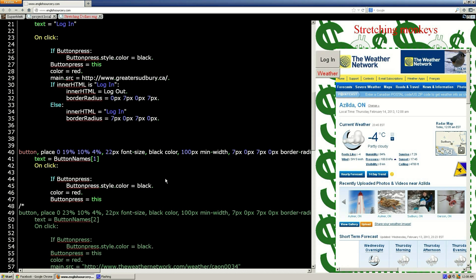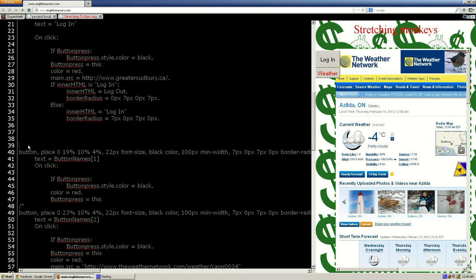Since we're going to have a loop and a body for the loop, and this button is going to be inside the body of the loop, because loop means to repeat a chunk of code over and over again. So we want lines 40 to 47 to be this chunk of code that repeats. You're going to use the word loop to initiate the loop, but then you're going to use those lines there to be the body of the loop. And it starts with a capital L, the way I set it up.